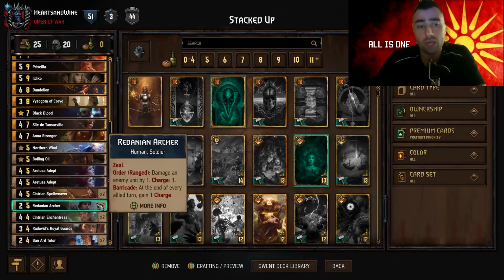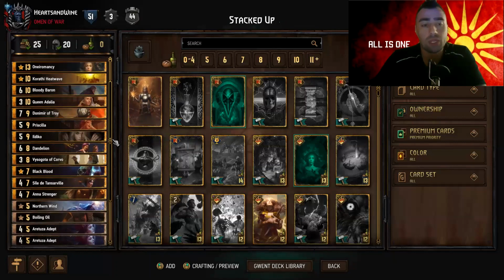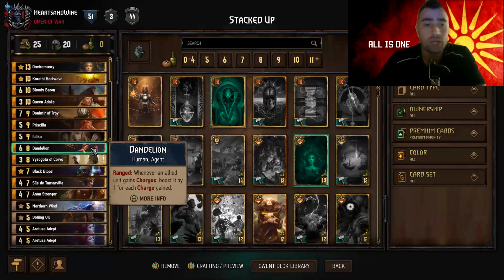The archers that we have here, these are best kept to the last round. So I'd like to carry them both into the last round. And the reason being for that is we have Dandelion here. So whenever an allied unit gains a charge, he's going to boost them for each charge gained.